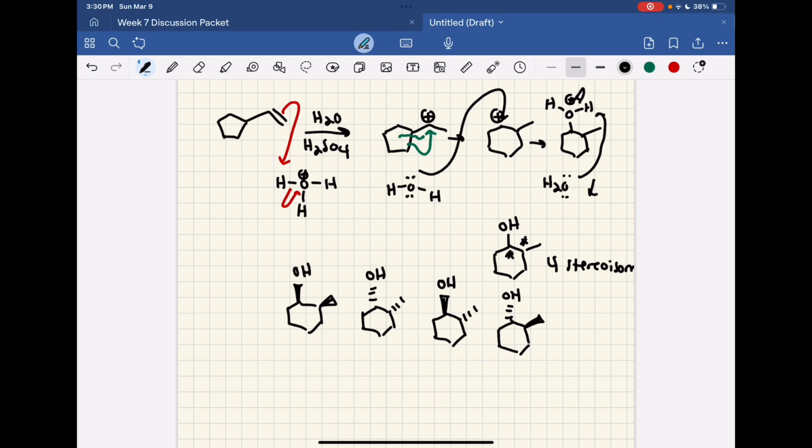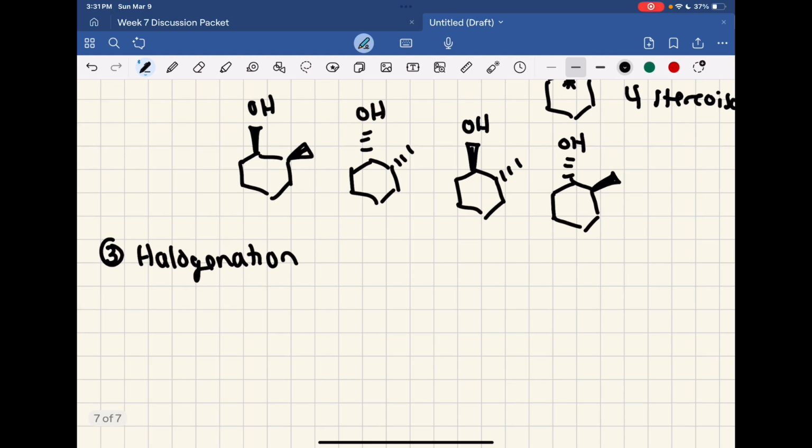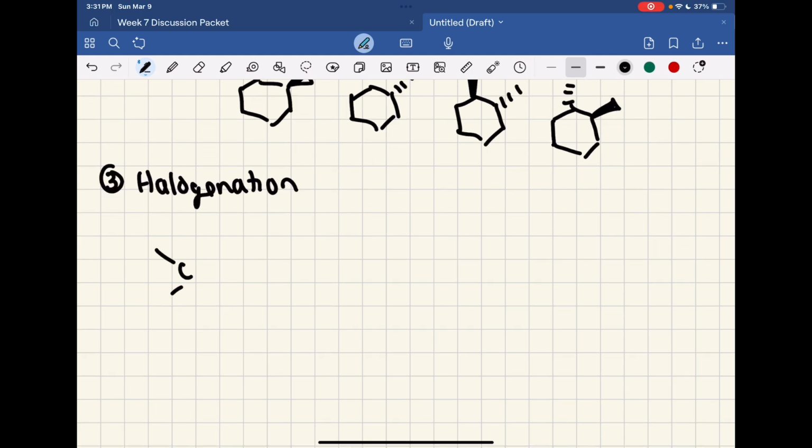Now we're going to talk about maybe another type of reaction we have here. What's a good one we could do? We're going to talk about halogens going across the double bond. So reaction 3, halogenation. So just to keep in mind where we are, we saw hydrohalogenation. That was an HBr reagent or an HCl reagent. We saw hydration. We saw water and acid. But now we're going to see just a plain halogen go across. So again, if I were to bring back this generic example, X2 denotes some sort of halogen.